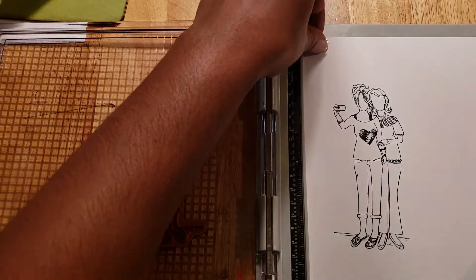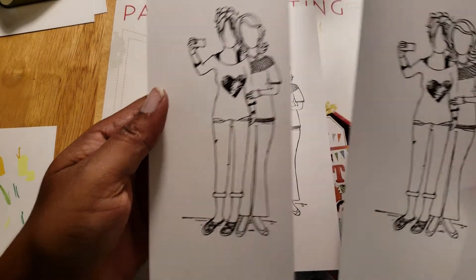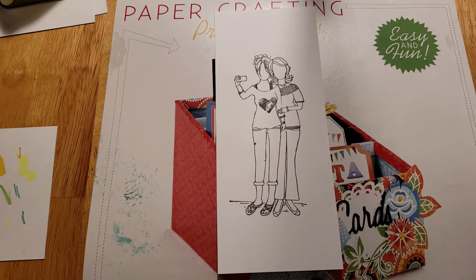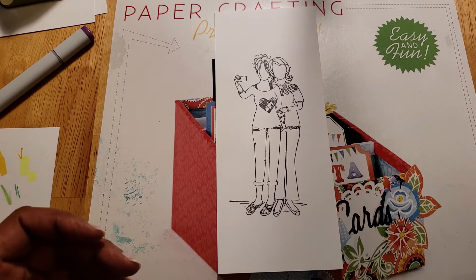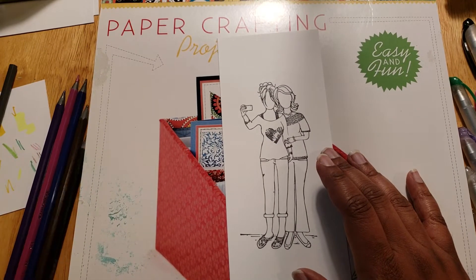So I'm going to flip this around because I like to get a lot of images on here, and I'm going to cut this down. Okay, so I got them all stamped out — here they are. I think this was the first one I did and it looks deeper. Then I pulled out some coloring things. I'm going to make this hopefully quick, so this will probably just be a prep video versus doing the whole thing. So I'm going to choose some colors really quickly and get started. I did choose some colors — hopefully these colors will do me some justice.